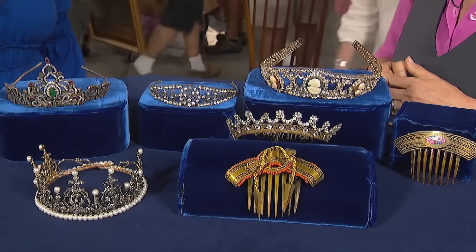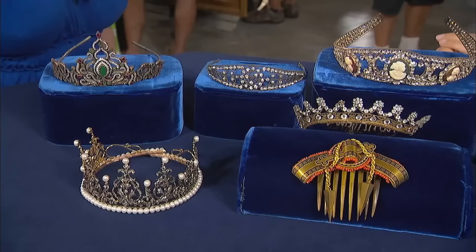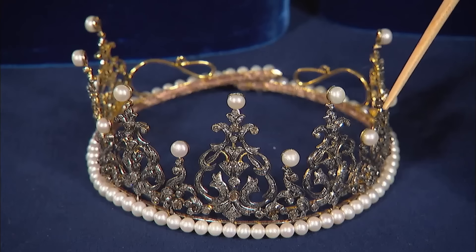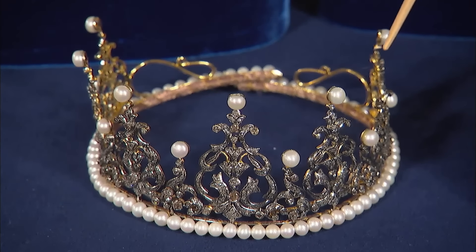This collection would be a dream come true for anyone who wants to become a fairy tale princess. It is a tiara collection, containing some of the best and rarest tiaras ever collected. There is a silver tiara of Indian origin, which contains cultured pearls as a symbol of royalty.